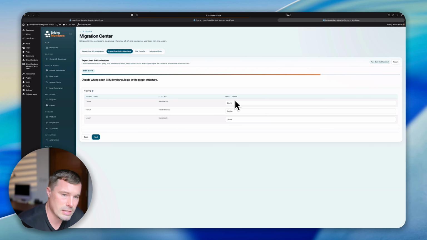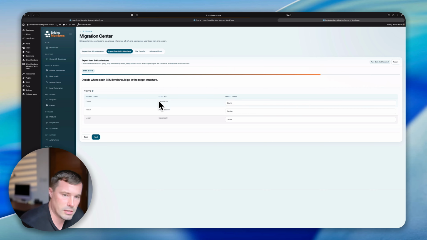So, for example, let's say you have a course, module, lesson, video structure, and essentially all your lessons are single videos. The video post type here maps to lessons in LearnPress, and it would automatically create lessons from all your video posts, and it would simply remove the lesson posts that you have in your BricksMembers content structure. That's the only way of dealing with that. There's no other possibility really, because you can have more levels in BricksMembers than other plugins offer you. So there's a little trade-off, but this is the best way to deal with that.